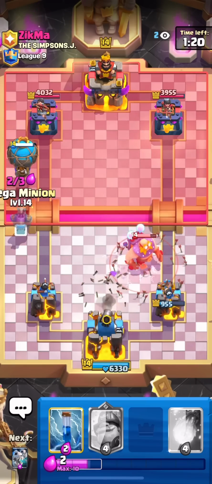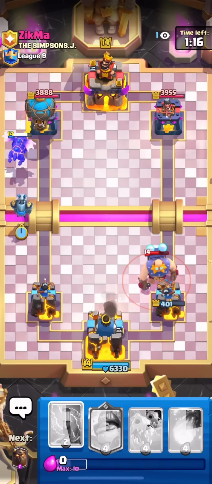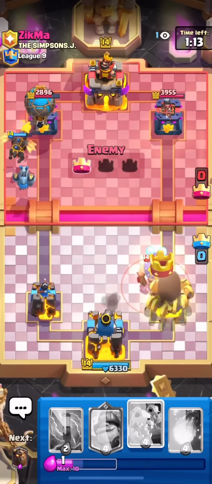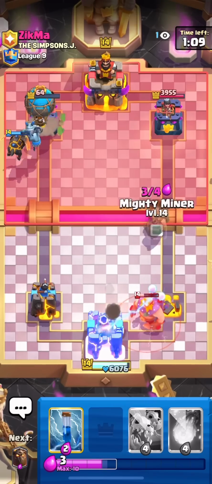He arrows. We're going to go ahead and let him have this right tower because he spent a lot of elixir to make sure he was taking a tower with 1000 HP. Very interesting play from Zikma. And we are going to tower trade right before double elixir hits.